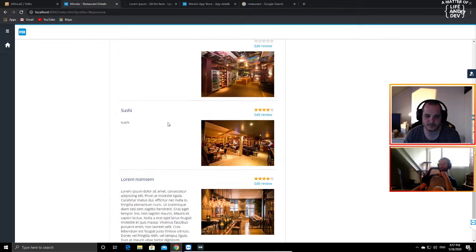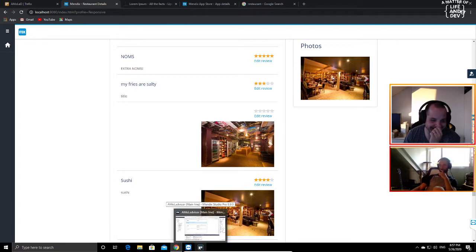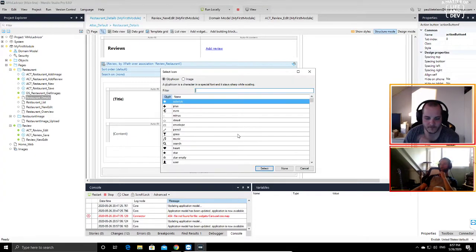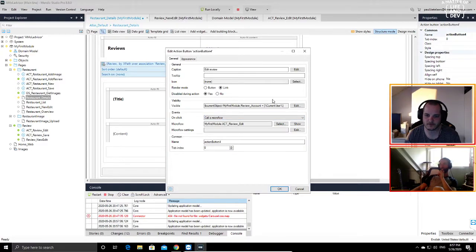Okay, that works. And there would be a delete button maybe. Yeah, and we could add some icons on there, like the pencil and the trash can. Now we wouldn't need the caption anymore, I think.